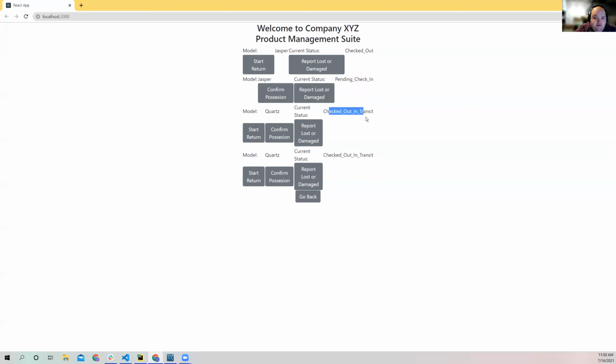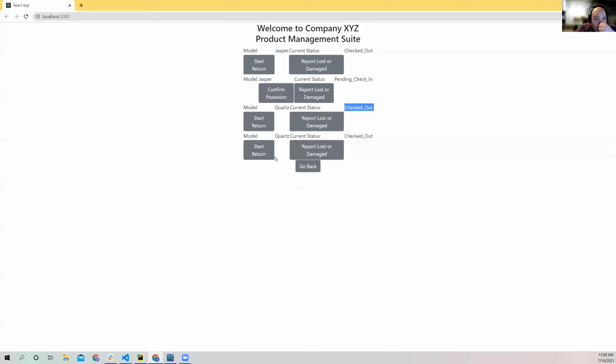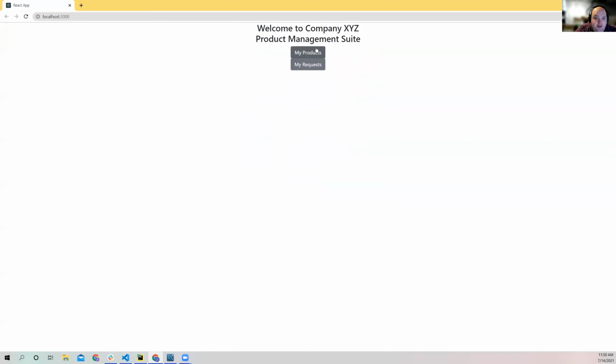And then these are checked out in transit. So these are items they've requested, but they don't have yet. So they can confirm that they have them when they get there. And then let's say that they want to request a new product. So they can go to requests. And let's say they got hired to the Quartz team. All my products are named after gemstones just because I needed a name.